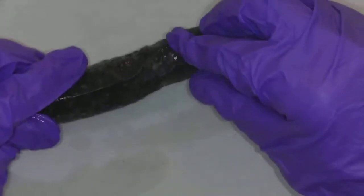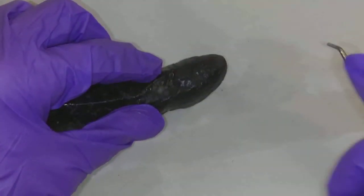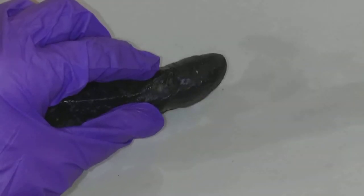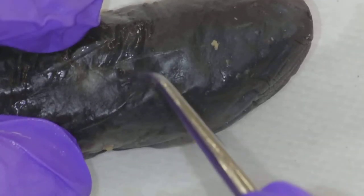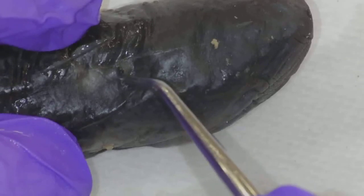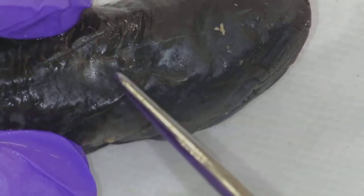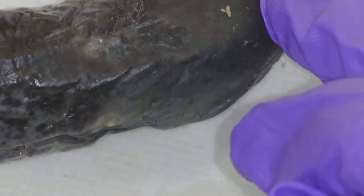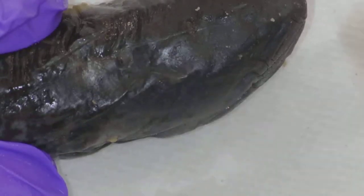I always kind of find him creepy for that. If we go along the dorsal side, we have to look carefully — right here in the center I can see an opening. So can you see this little nub right here? That's the opening — this is the median nostril. Right behind the median nostril, see this light area right here? That is the pineal eye. That allows them to tell light and dark — a little bit of day length going on with that pineal eye. So: pineal eye and the median nostril.